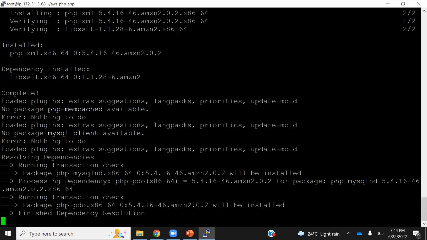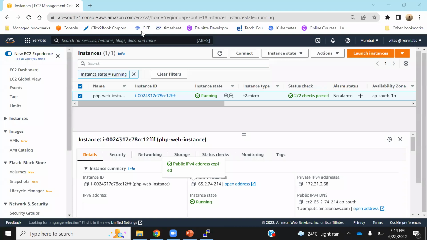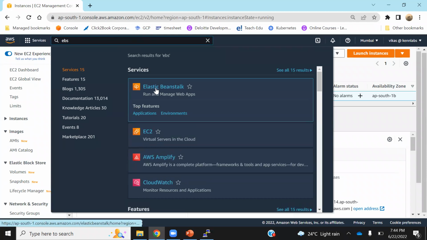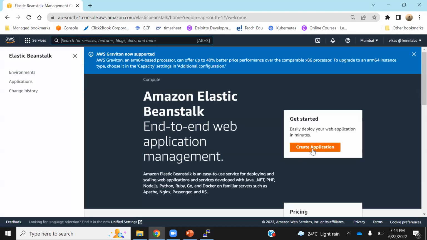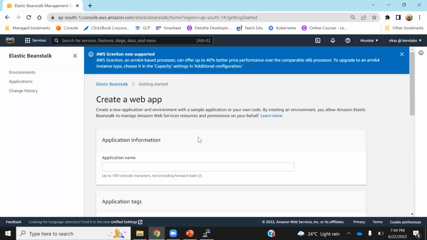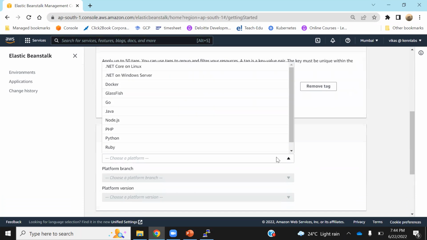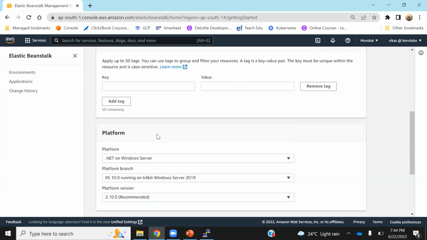Meanwhile, while it is getting installed, in AWS I have a service called Elastic Beanstalk. Here, you don't have to go and do everything from scratch. You just use the coding language which you want, and you can choose your own platform. You choose what platform you want and simply upload the code and it will start running. That is a very easy thing which you do on cloud. PHP code, Java code, Node.js, whatever language you have used, come here and upload the code. That's it. I'll talk about this later.